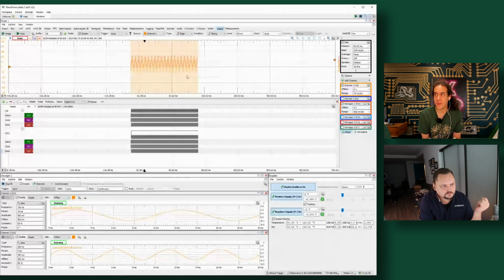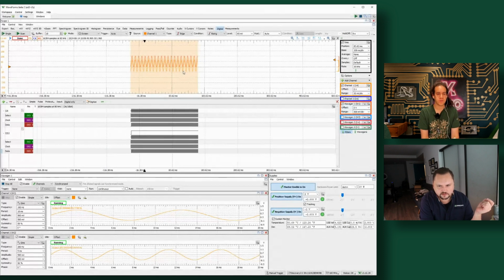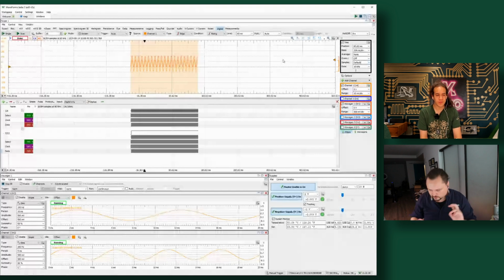Just so we have a benchmark for when we switch over to the Pro, how big is that buffer? I think we're running at 32K on this one. There are some different configurations you can use for the 83, so you can bump up the amount of buffer that you're dedicating to the scope, but 32K is the default. It might be 16. Anyway, everything's shown in here as well, and you can limit the number of samples being recorded. So default here, and then we can bump it down to 8K or lower if we don't need that much data. Okay. I'm going to switch the hardware over to the Pro.